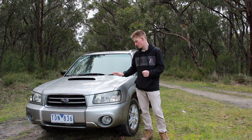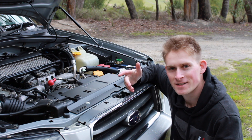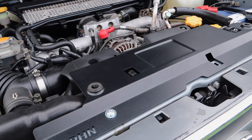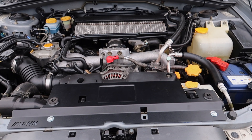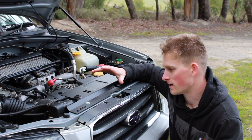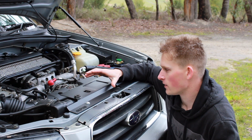The first modification is under the bonnet, so let's pop the hood. How awesome are those new bonnet struts! The first thing I want to show you is the new radiator shroud on the SG Forester. This radiator shroud is an APHN radiator shroud from New Zealand. I managed to get onto this shroud because one of my followers from Instagram contacted me about it — they've started making these shrouds as a hobby and reached out to see if I wanted to try one. It's really easy to install, literally just two bolts — swap your old grommets out and install it.